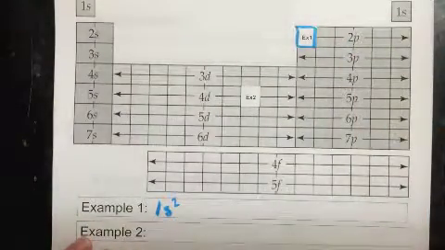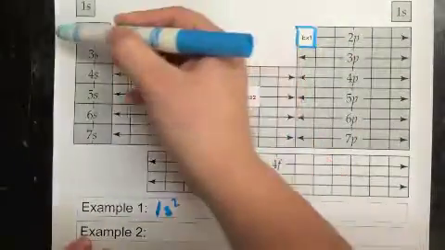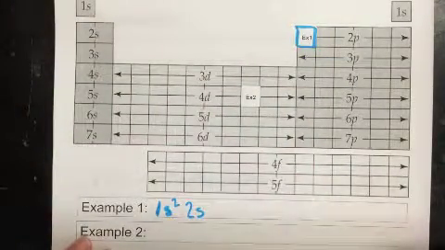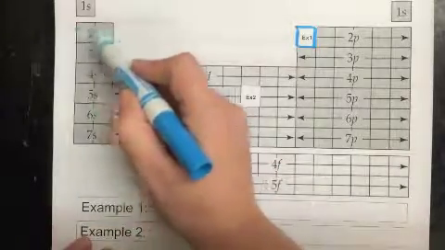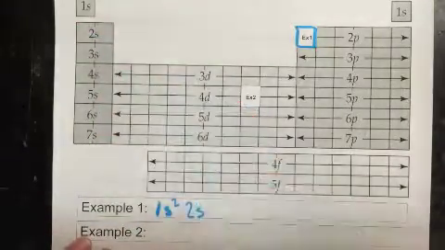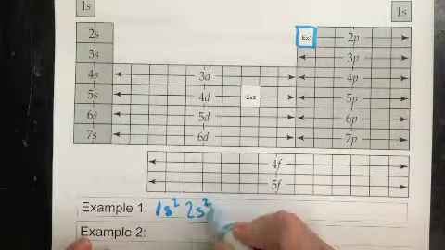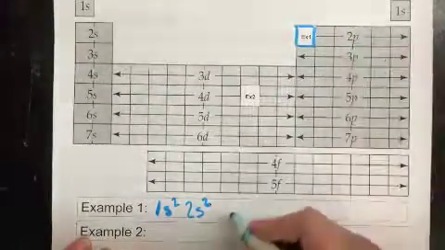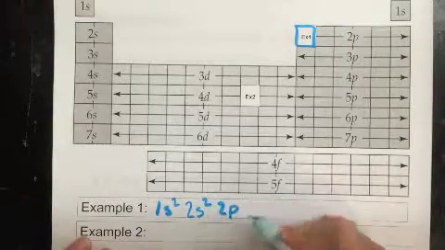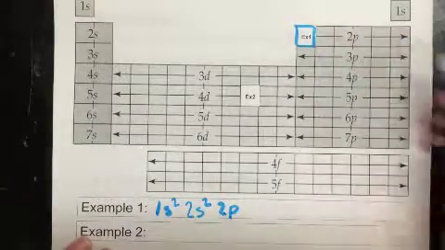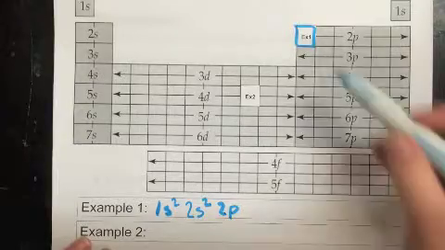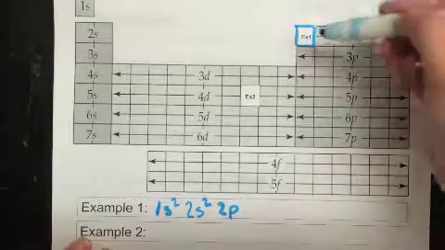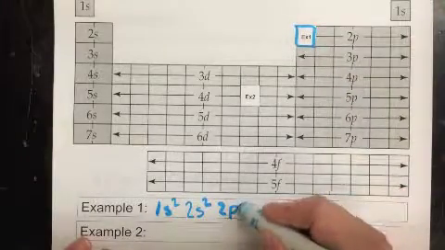You move across, just like reading, you then go to the next line. So the next thing that we come to is the 2s. So you're going to write 2s. Again, ask yourself, is your element either one of those 2? No. So that means this is going to be 2s2. Move across. You now hit the 2p. So you're going to put 2p. Is your element within that row? Yes, because it's right there. So you simply count to that column. So that means it's 1. So this means 2p1.